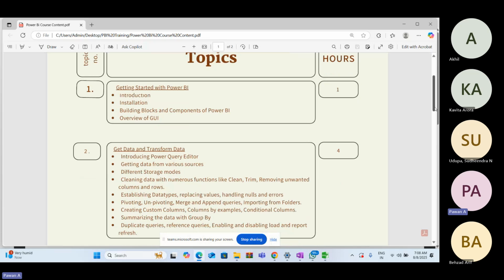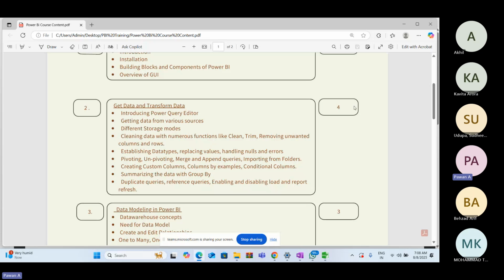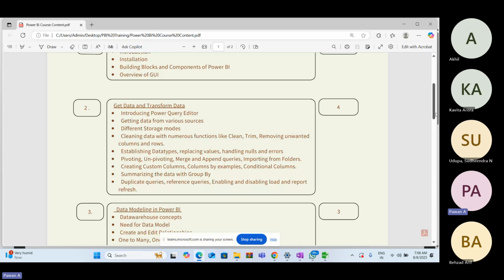Once that is complete, we will get into the first part, where we bring the data into Power BI and also transform the data within Power BI. Here we'll understand how to connect Power BI to the different data sources in the backend, namely Excel, flat files, CSV files, and databases like SQL and MySQL. So how to get connected with those and bring the data from those sources into Power BI Desktop, we will learn first.